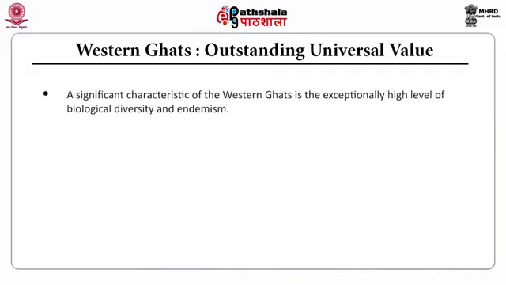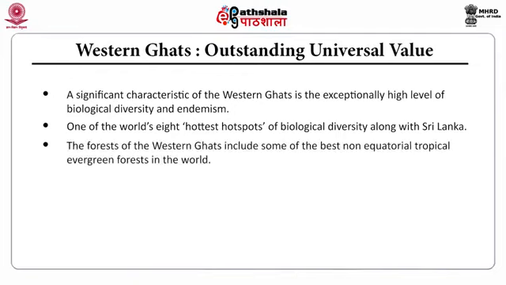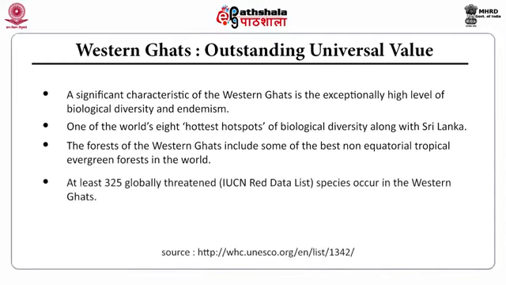A significant characteristic of the Western Ghat forest is the exceptionally high level of biological diversity and endemism. It is one of the world's 8 hottest hotspots of biological diversity along with Sri Lanka. The forests of Western Ghats include some of the best non-equatorial tropical evergreen forests of the world. At least 325 globally threatened IUCN Red Data List species occur in the Western Ghats.